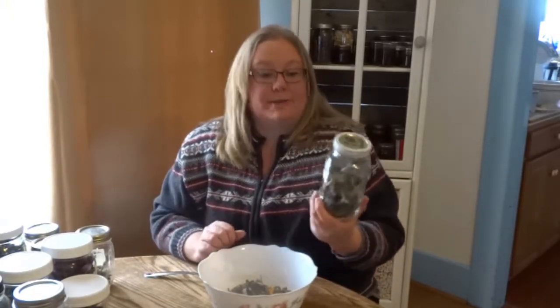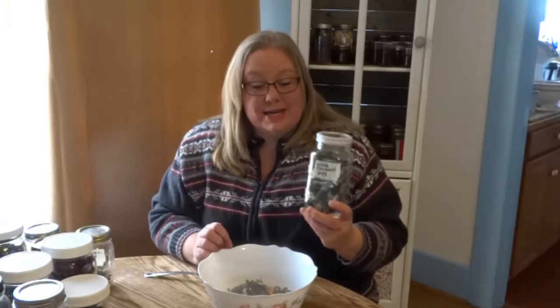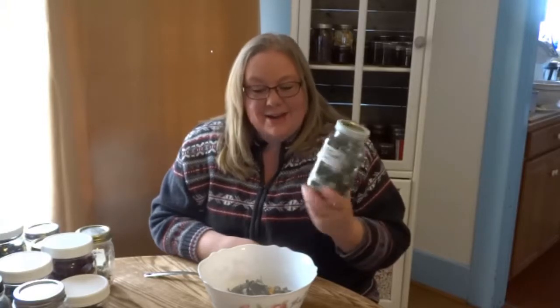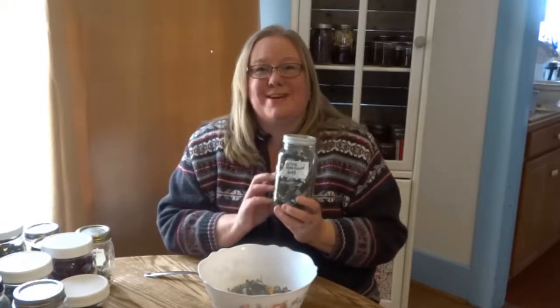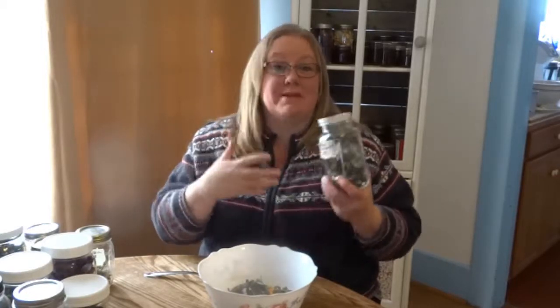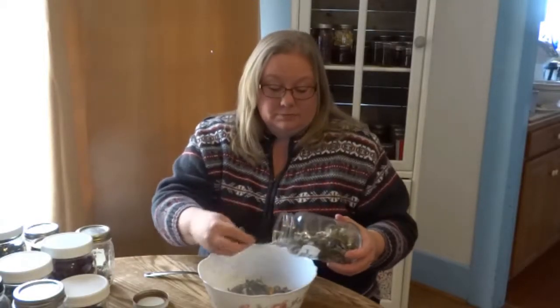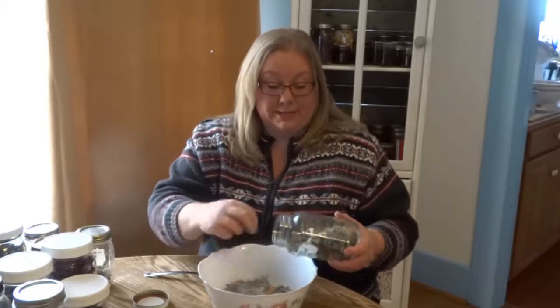Okay, so this is an herb that I didn't know of till fairly recently, called white horehound. It is also good for your digestive system, and it's really good with colds, coughs, and congestion. This works very well along with mullein for a really good cold and flu tea. It works to thin any mucus or congestion that you have in your airways or passages. This herb is also a perennial, so you don't have to plant it over and over again.